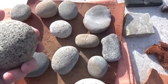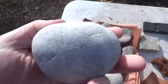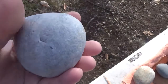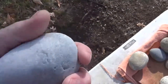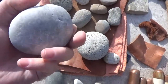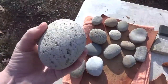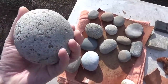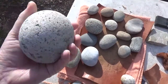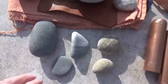Here's kind of a heavier one. And then here's a beautiful one. I think this is quartzite. It's kind of a weird time of day so I'm not sure if I'm getting shadows or not, but it's real smooth, real heavy, real dense feeling. I think that's quartzite, if I'm not mistaken. And then this big boy here — look how round that is. That's a beautiful stone. I think I got this before I even started flintknapping; it was just such a cool stone I had to have it.